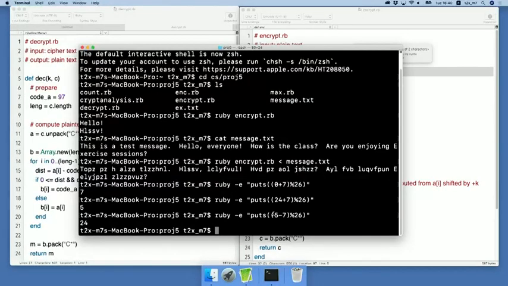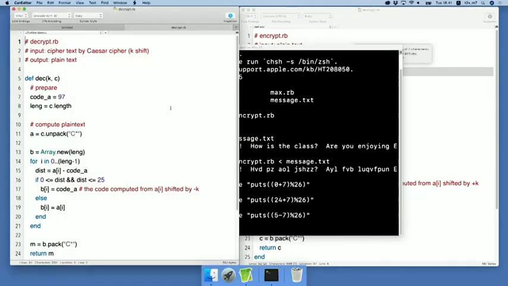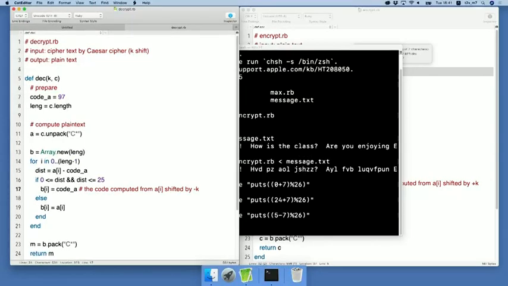So this minus 7 under modulo 26, this arithmetic seems like the actual reverse operation. So with this idea, let's complete the definition of this subroutine. So here, what we should do is the reverse operation: minus k under modulo 26, right?